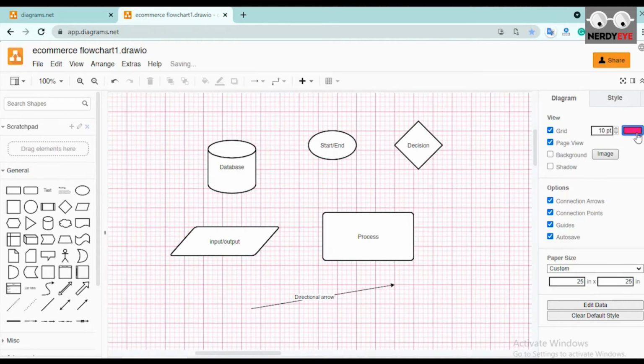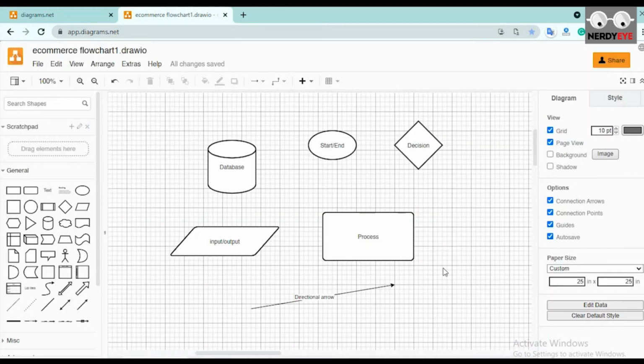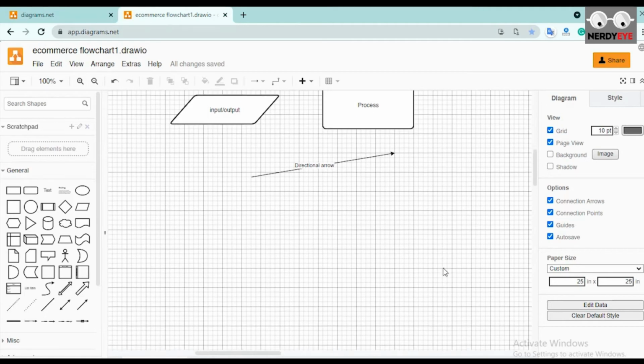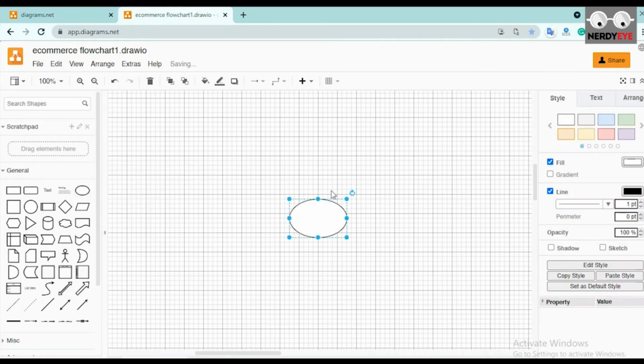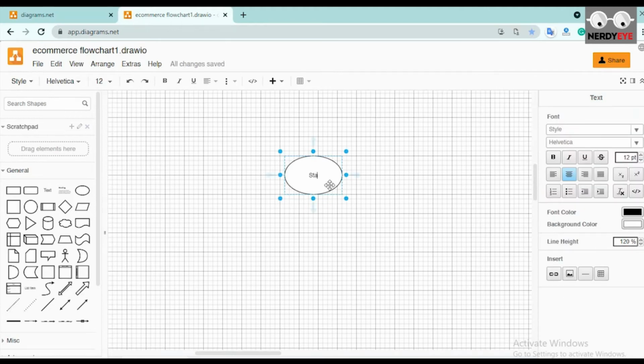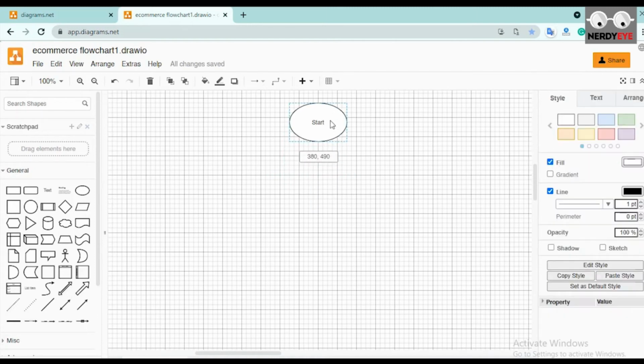The preset, and then I guess the default for this should be, let's say, actually a shade of gray. So yeah, we can work with this. So let's get into business. The first thing we want to do now is bring in our start symbol, right? We can just bring in our start symbol, which is this guy. So I'm just going to input what starts here, right? Because this is the beginning of our flowchart.